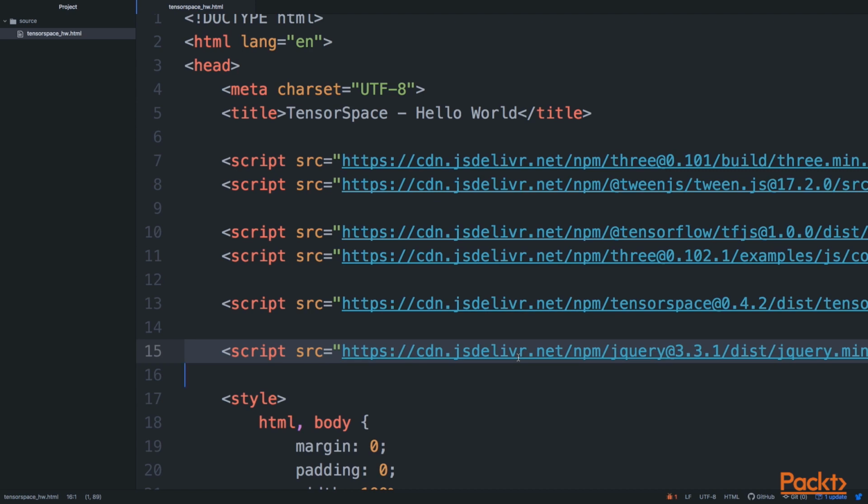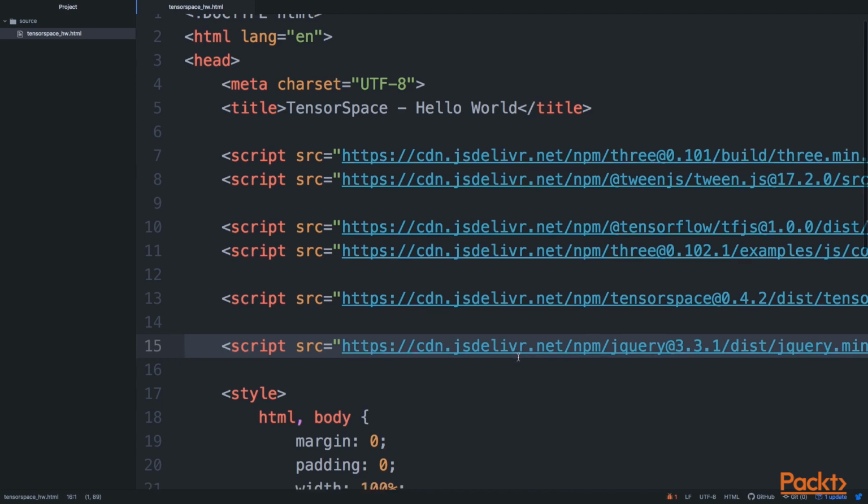Also keep in mind that those recommended versions will probably change in the future, because TensorSpace is really in an early stage of development. Okay, so this is the first part: we need to include all the necessary libraries.